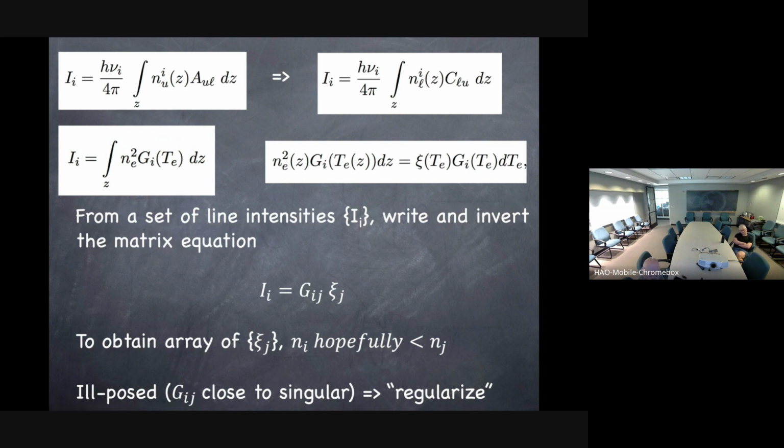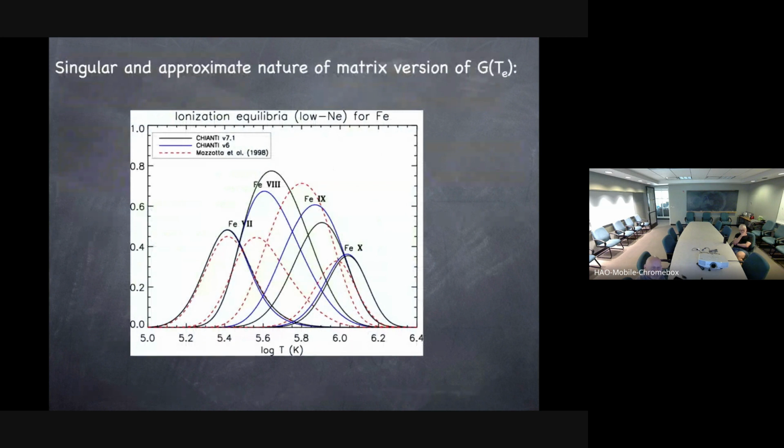That's the goal here. Now, it should be obvious to many people that this is only possible if, say it's a square matrix, I multiply by G_ij to the -1 on both sides. So I've basically got psi equals the inverse matrix times I. The inverse matrix has to be well conditioned in order for it to reveal a unique answer. In other words, it can't have eigenvalues that are too small. Unfortunately, that's not the case.